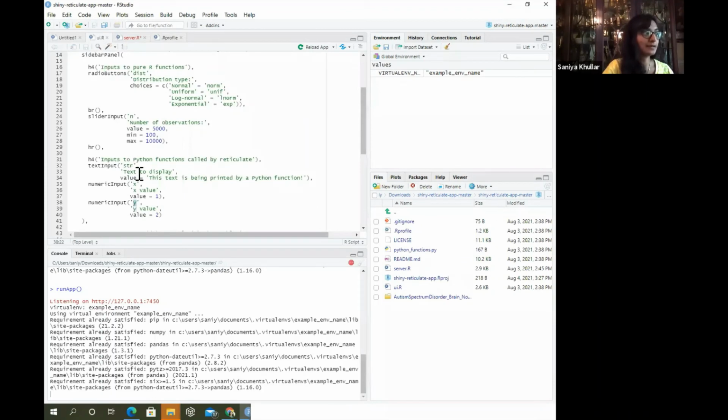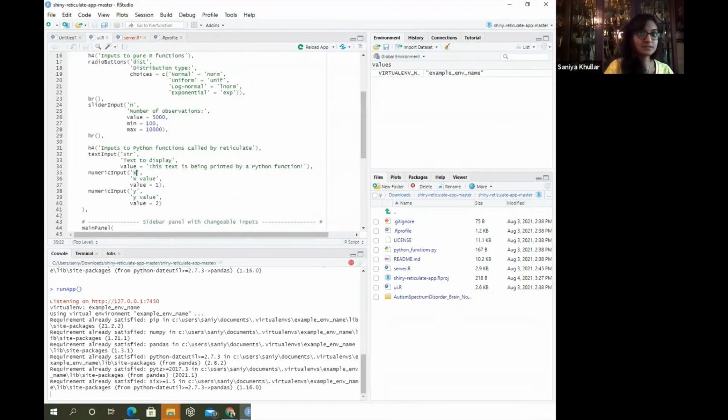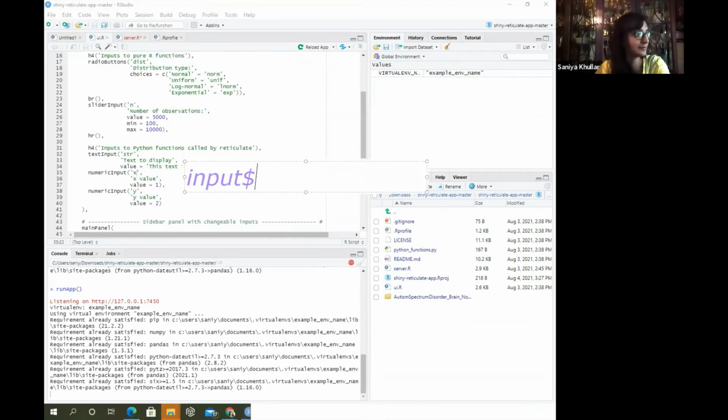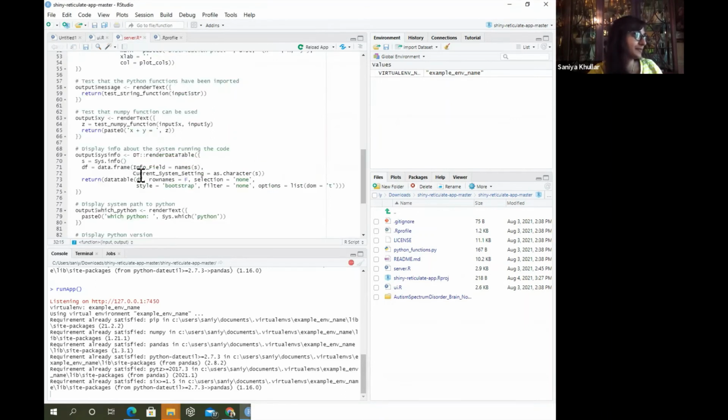Because it's input in the UI part, to reference it we call it input. This x will be called input x, and this y value here will be called input y. That's how we reference those. And in our server, we're doing the test numpy function with these two arguments.